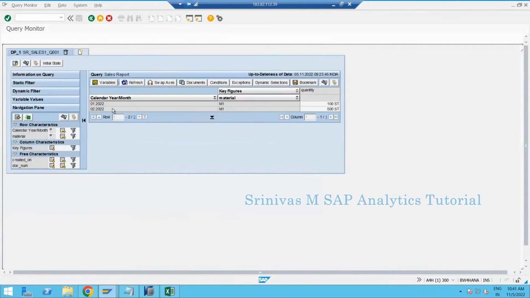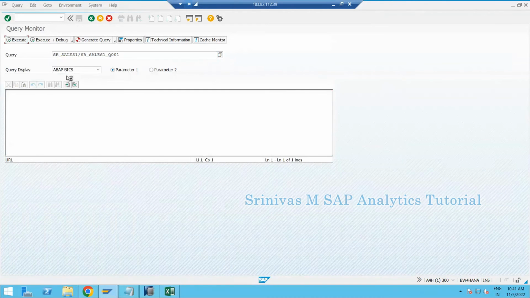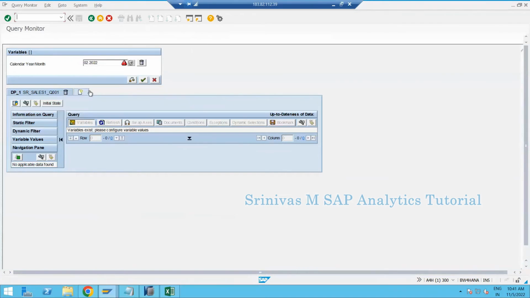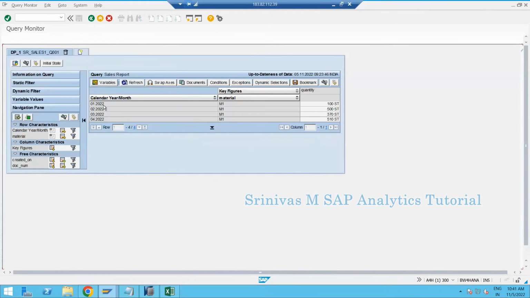You see, I got data for 2 months, January and February. For example, if I execute this report for March or April, the 4th month, I get data from January to April, 4 months, year to date. Whatever month you give, it will bring data from January up to that month.